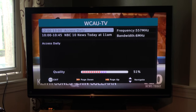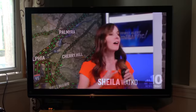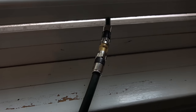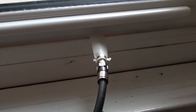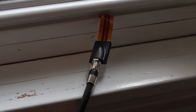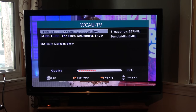Here's one channel I can pick up with the antenna that's sort of marginal. Despite the lower signal, there is still reliable picture and sound. Understand I'm getting this signal with two RG6 quad shield cables connected with a regular coupler. When I replaced the coupler with the slightly thicker white flat coaxial cable, the signal only dropped by about 5%. The channel still had solid picture and sound.